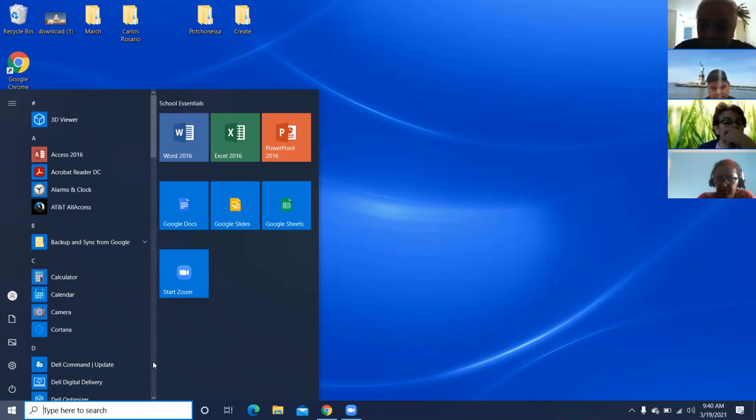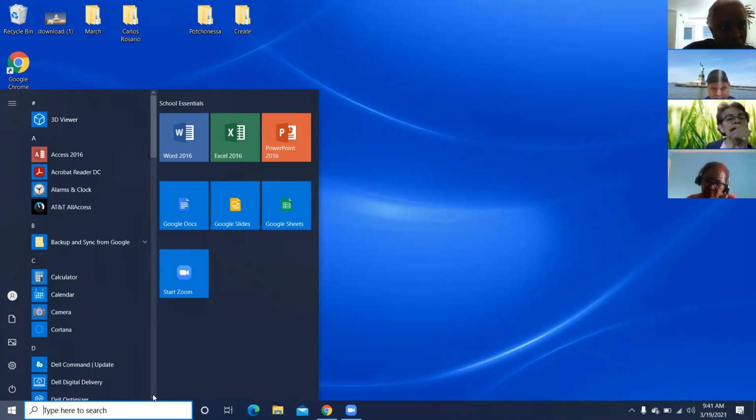You can pick those in the start menu and in the taskbar, either way, right? Exactly.